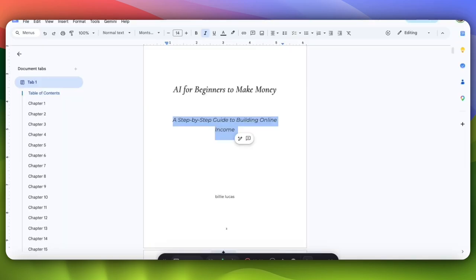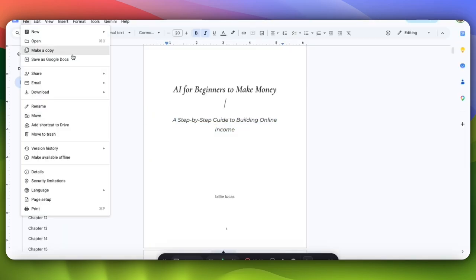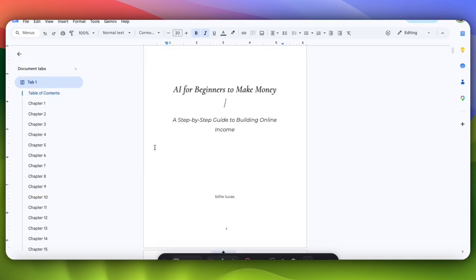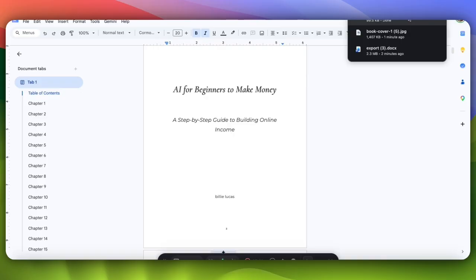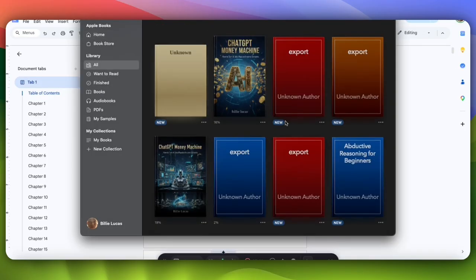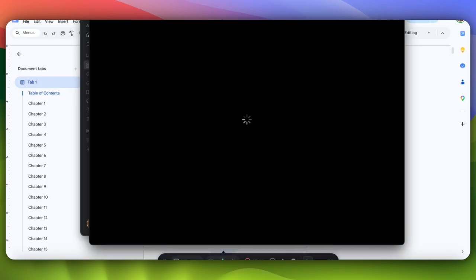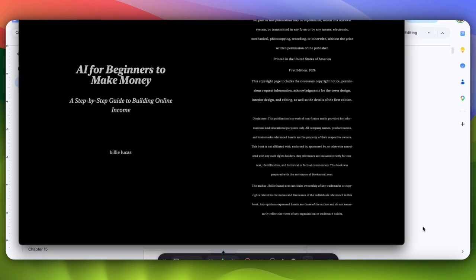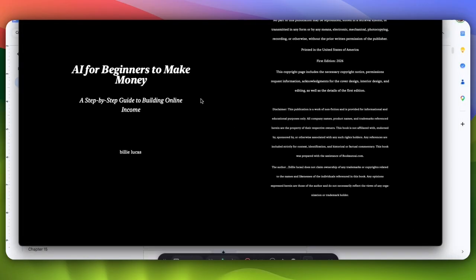So I will show you, if you're just going to download this as an EPUB, the difference that it will make. So this is the EPUB that's being downloaded directly from a docx, right? So this is how it looks. This is the first page.